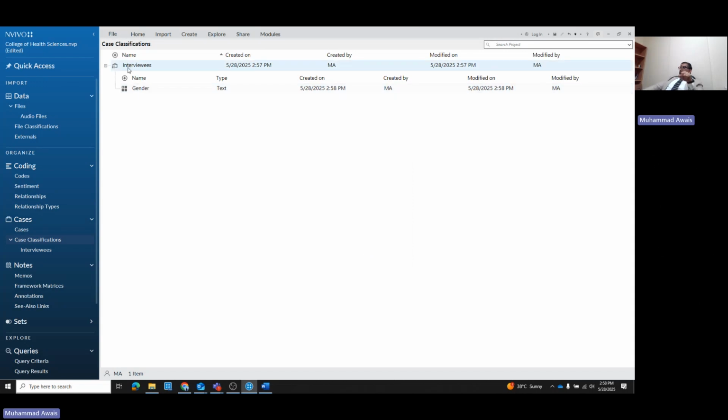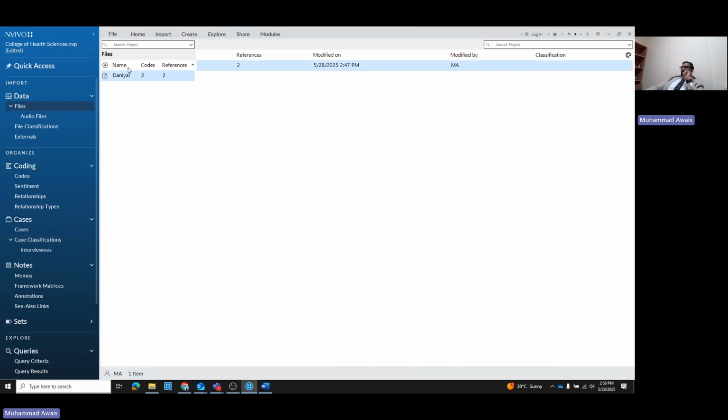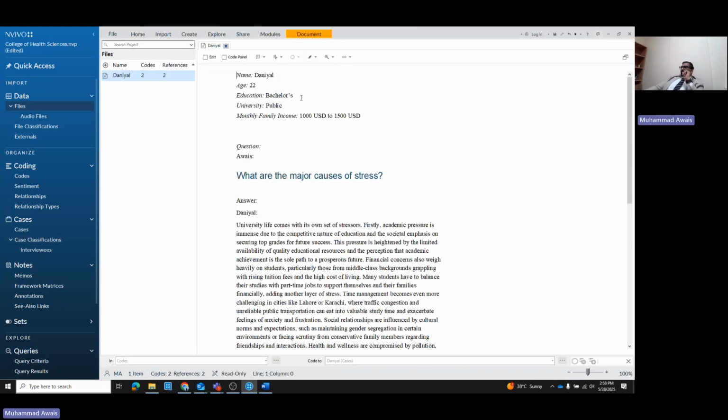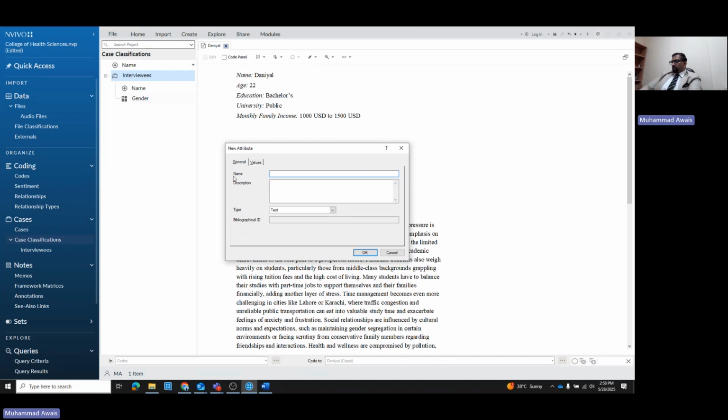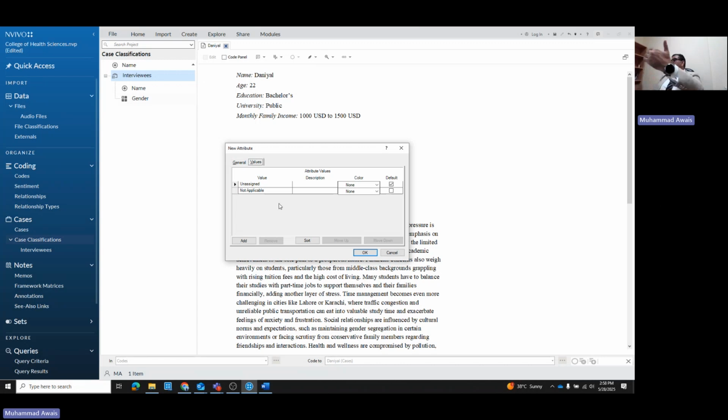So you see, interviewees is the classification sheet, a classification type. This is the attributing value, and inside that attributing value there are different options. Going back to Daniel's file, this is the background information, right? So we need to create age, education, university, monthly family income. Case classification, right click, new attribute, age, and you need to create a range of ages that you have.